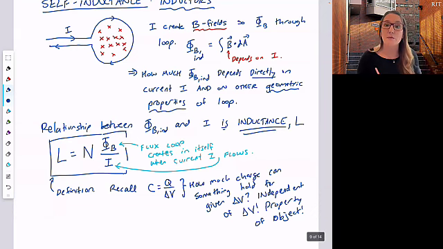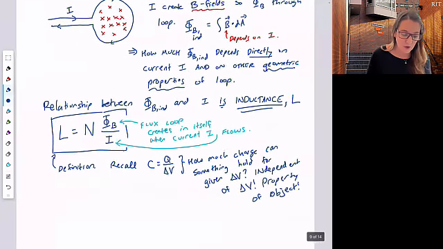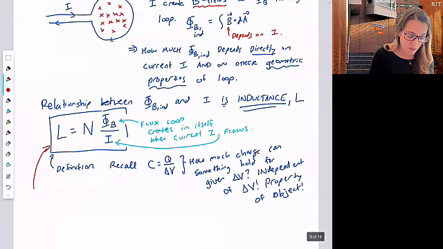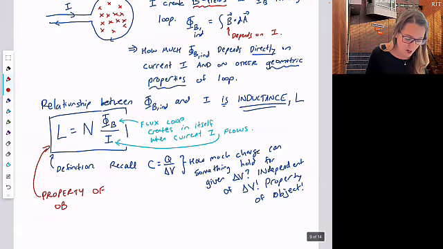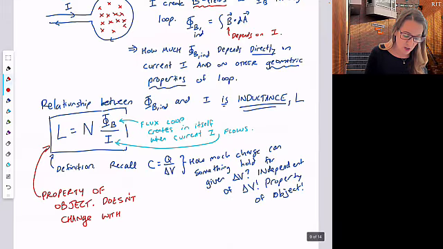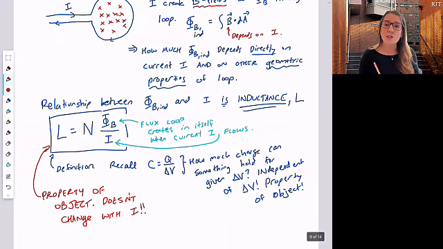And it's going to be the same thing here. The inductance is going to be just a property of the object. Once we get through the calculation that we'll show for a solenoid, all of this cancels out and you end up with something that only depends on the geometry. So it's a property of the object and it doesn't change with current, even though it looks from the equation like it would, just like capacitance doesn't actually change with voltage.